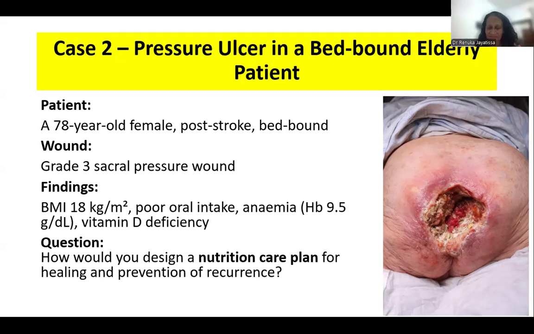Yes, definitely. So I guess this patient, again, from the history, we know that this patient has a poor lifestyle. She's already post-stroke and bedbound. BMI is at 18, which is quite low. So there is a definite nutritional deficiency, already lacking in oral intake, and anemic with vitamin D deficiency. So there's low iron as well, which is going to affect the wound healing. In this patient, we need to go again with a high energy diet, but the route we'll be taking would most likely be parenteral nutrition because the patient is having a poor intake.